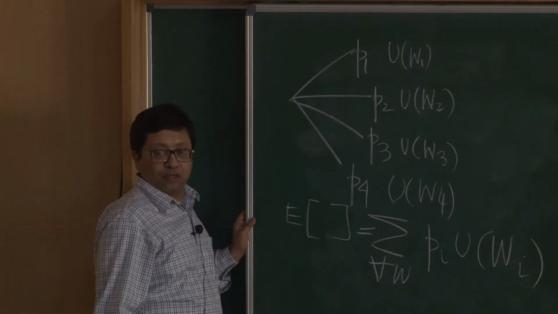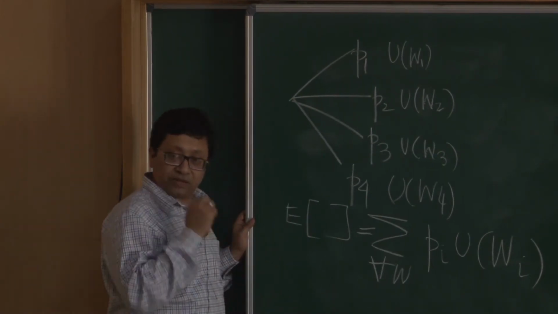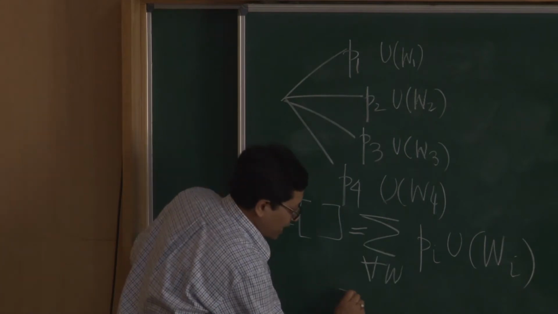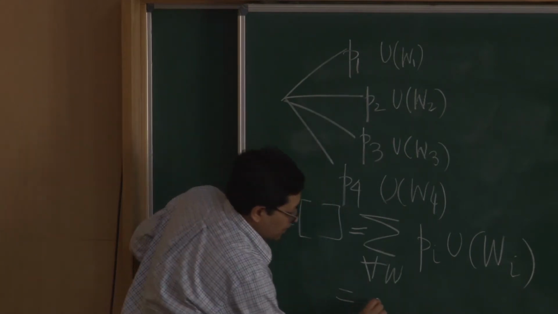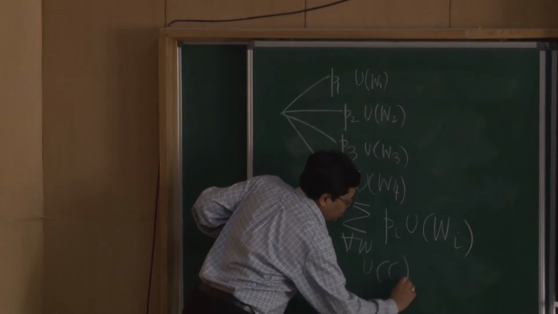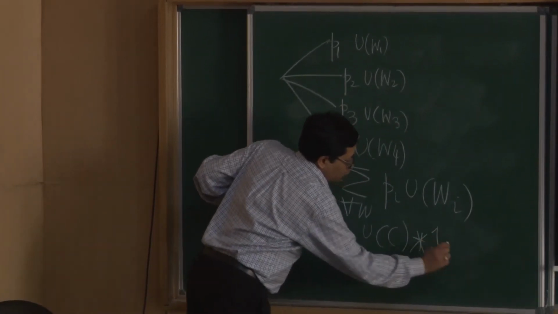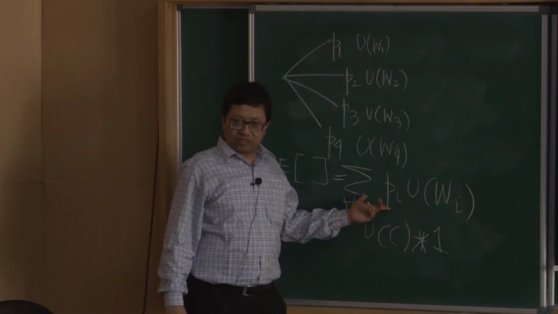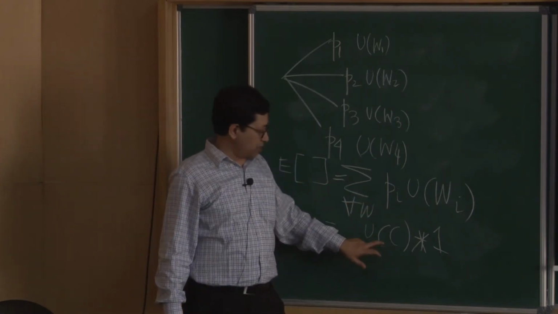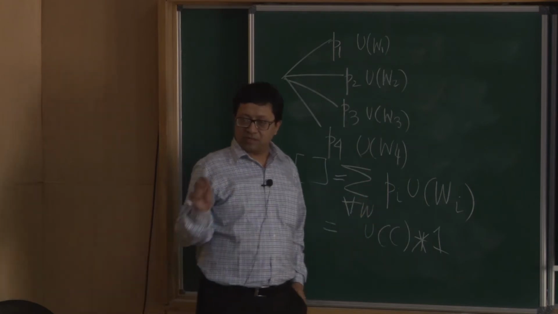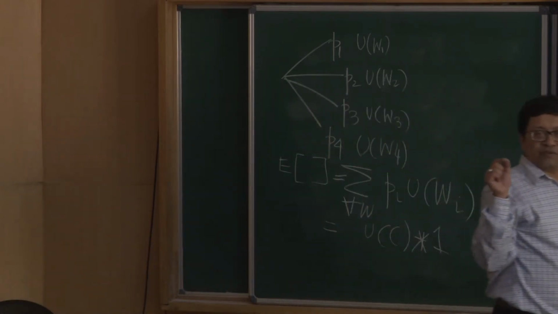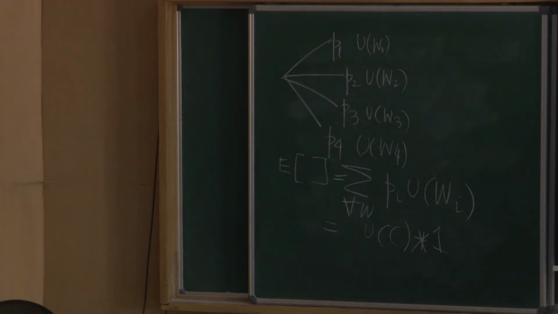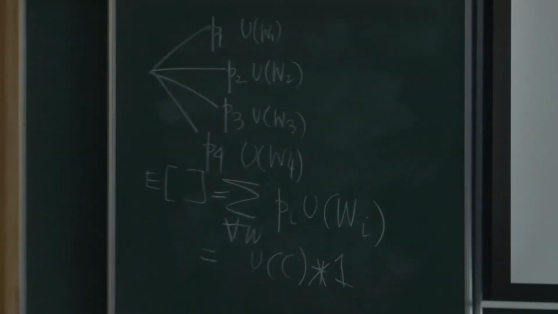Once I am finding the certainty value, it is that value of C such that u(C) into 1 should be exactly the same. Given the expected value of the decision, I can find that C, because the utility function will be the same in both cases. Plug in that value C, and that will make me indifferent between the certainty value, which is the deterministic case, and the non-deterministic case. That is all.